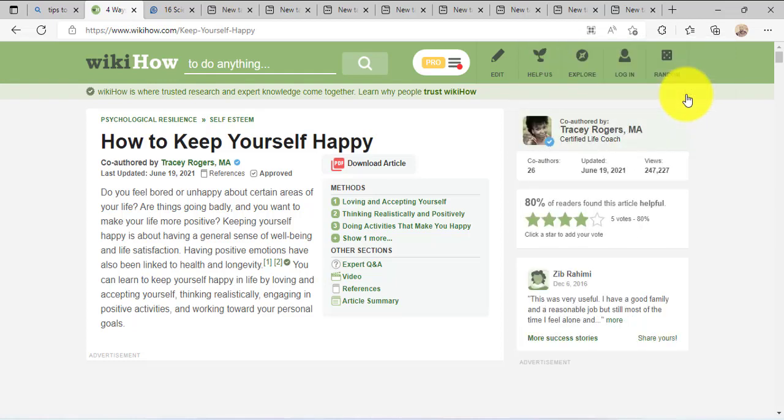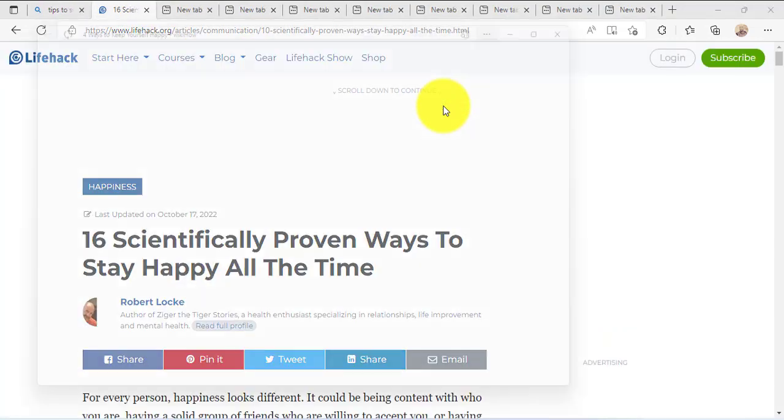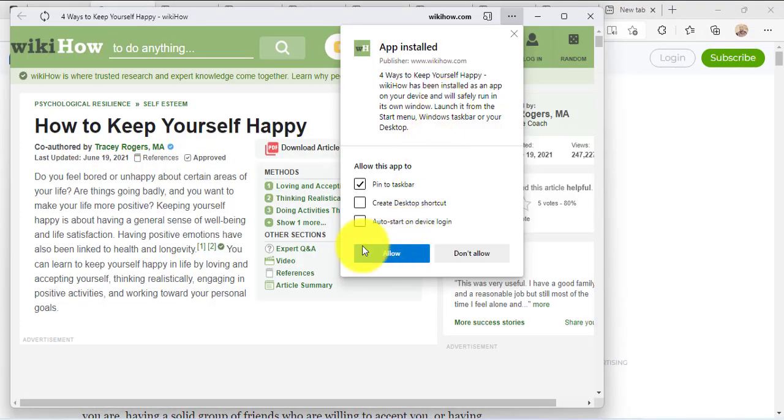So I can decide to install this now, see, and then it is converting this very web page to an app that I have installed now, and it wants me to pin this app onto my desktop. I can even create a shortcut.